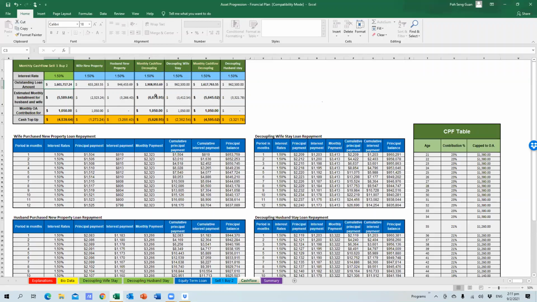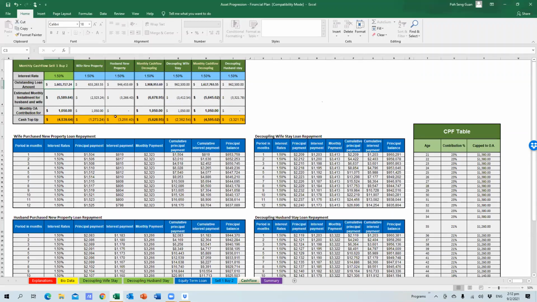If, for example, monthly cash flow decoupling, outstanding loan, wife stay, that's decoupling for wife stay. This one is decoupling, wife buy.